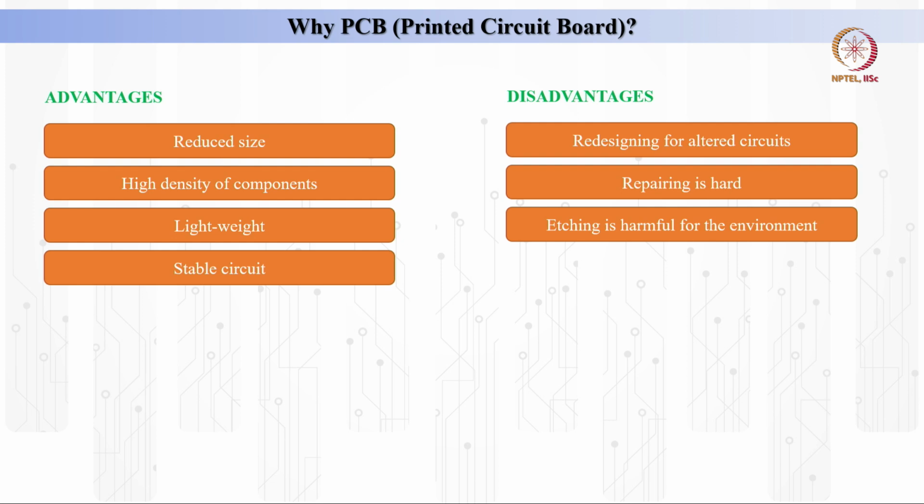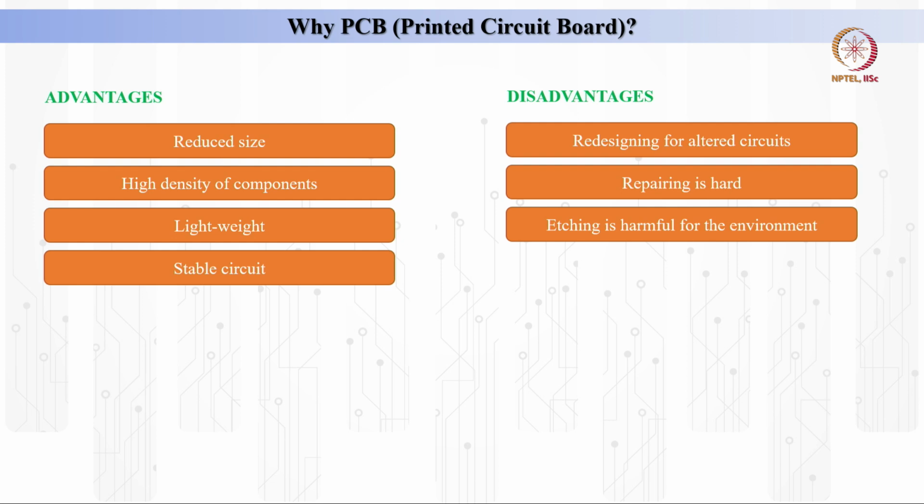Let's say you have to remove a trace, you have to scratch through the surface, remove the traces, and then resolder something using a thin copper wire. So that takes a lot of time when the circuit is very complex and dense. Especially some of the integrated circuits come with very dense pins. It is very tough to manually repair it.